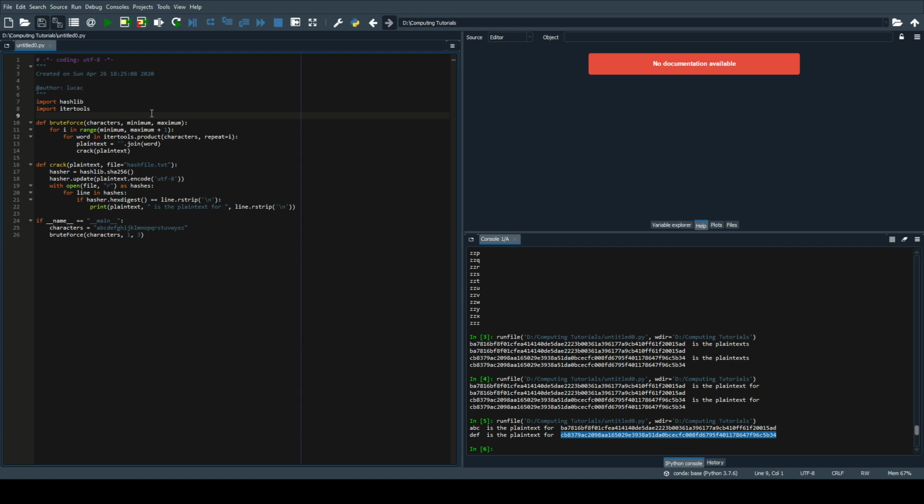Now, something that's important to talk about, and something you need to be careful about when you're hash cracking, is your memory usage. Computers, when they run programs, will load the instructions, so it'll convert it down to machine code, and it'll load that all into RAM. And RAM is very small and very finite. For example, my laptop here only has 8 GB of RAM. The average computer these days usually runs between 8 and 16. Sometimes you'll see 32 or 64, or at a push more than that. You don't really need more than 16 GB, but you can see that.